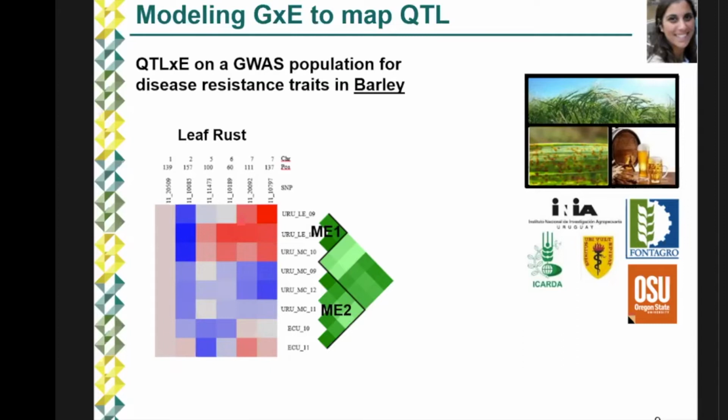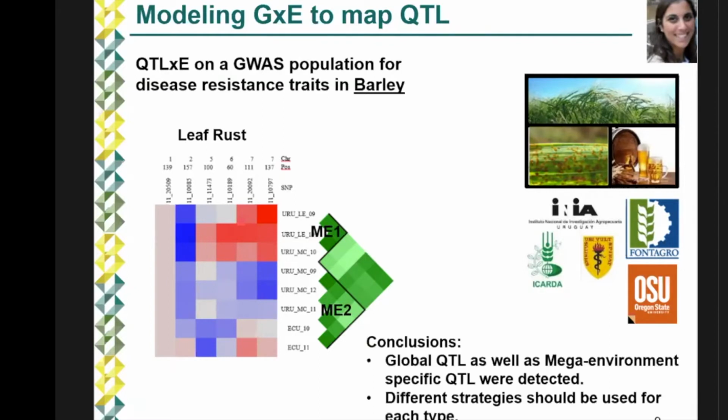So this is possible because of how we did this. If you ever try to do mapping in different environments, doing one environment at a time, you have struggled to figure out: is it the same? Is it different? Oh, but it's here, so maybe we can say it's the same thing. If you do this, you have a natural way of testing for this with all the environments combined. So global QTL can be detected as well as environment-specific QTL.